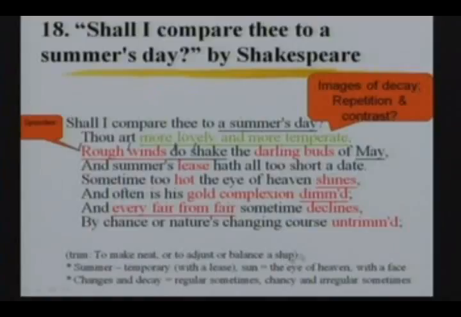Okay, so in the first two stanzas, there is description of summer, how summer is changeful, and then how summer can become gloomy or even destructive of natural beings sometimes. Okay, so there are images of decay. And also there is repetition, like more and more, from fair to fair. Okay, and there the nasal sounds, shine, dim, decline, trim, to show the lack of energy in summer.